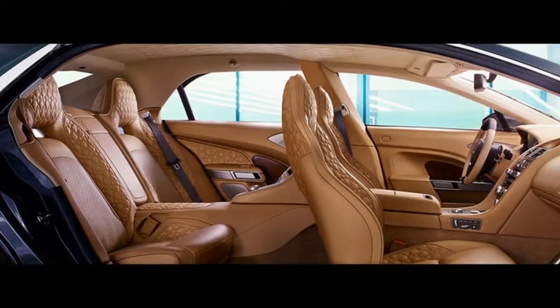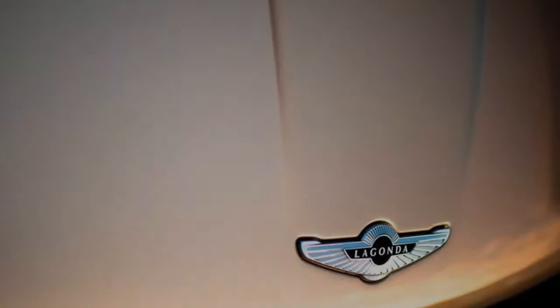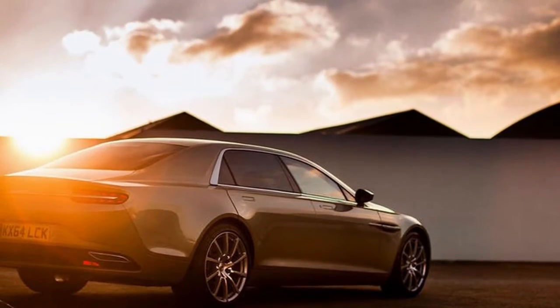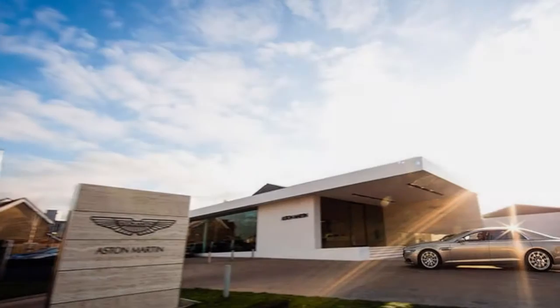The secret. When the first images of the Taraf were shown, Aston very deliberately didn't tell us anything about it. We had to wait months to even discover its name, let alone any details of its mechanical package. In large part, this was the sort of salesmanship necessary to flog ultra-exclusive products to the ultra-wealthy, people who want to get in on something before anybody else does. It was also because, beyond the show-stopping styling, there wasn't really a huge amount to tell.